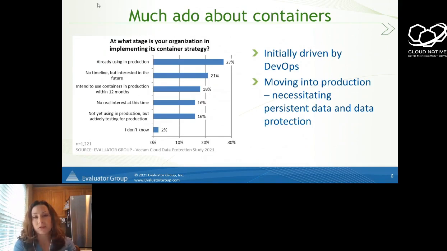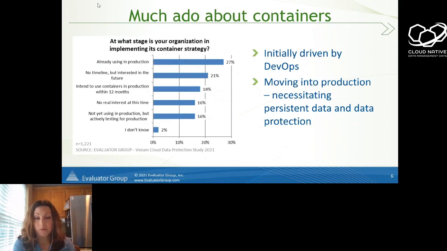So, the research that we did showed, and actually it's my personal belief that this is maybe one of the biggest misconceptions about container environments today, and that they really do need that persistent storage and that data management and data protection. So as you can see here, we found that over a quarter said they're already using container environments in production in some way.